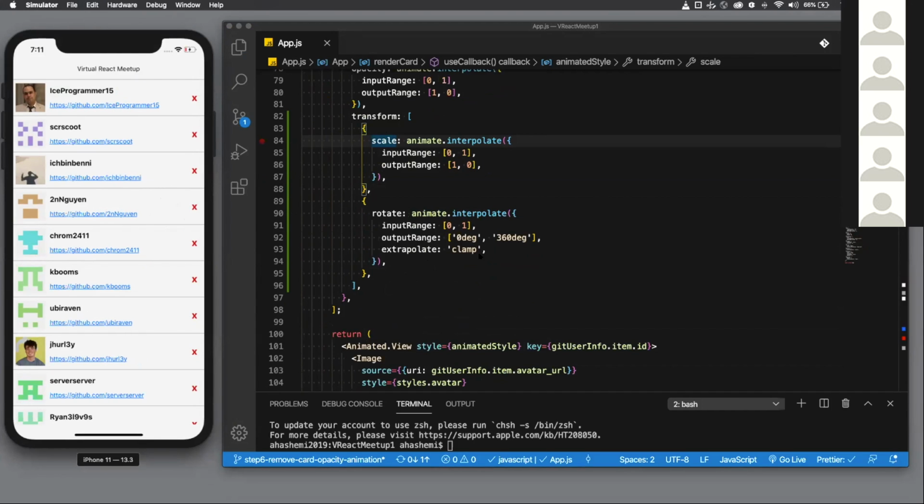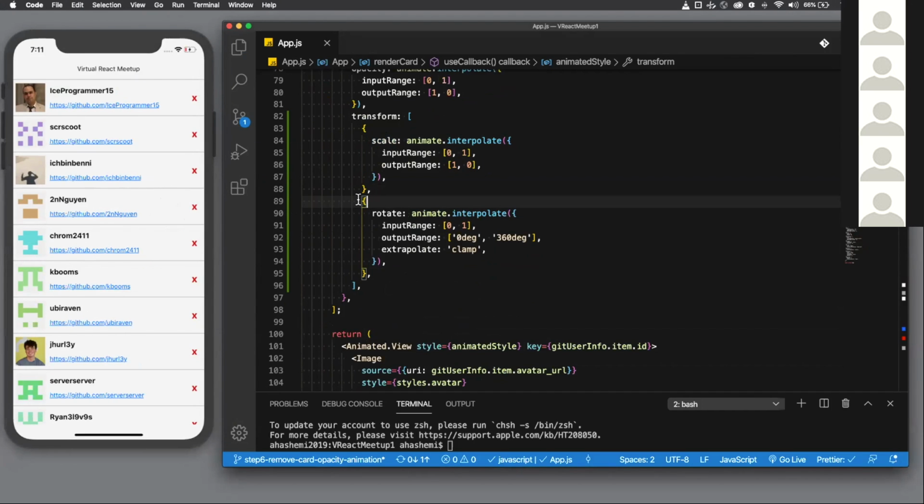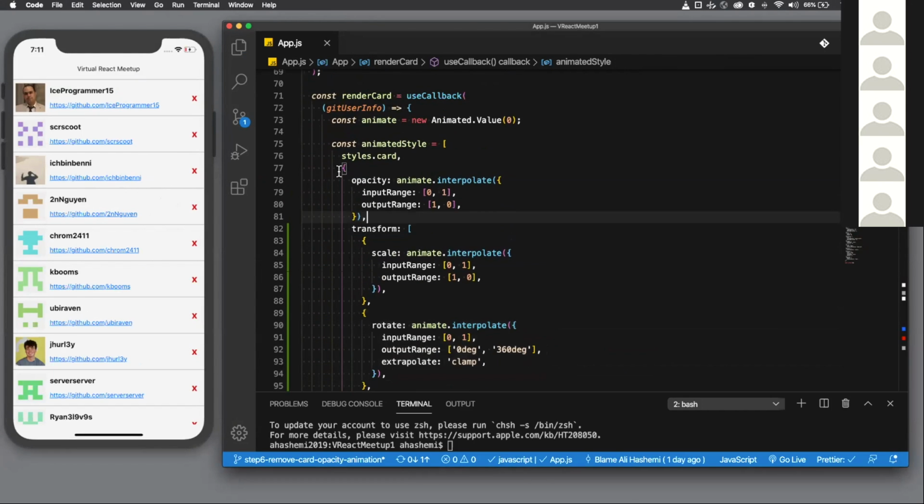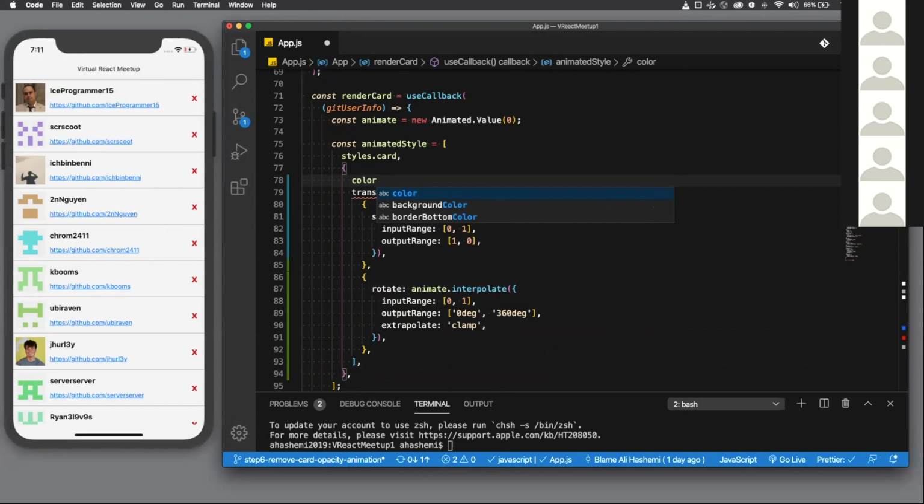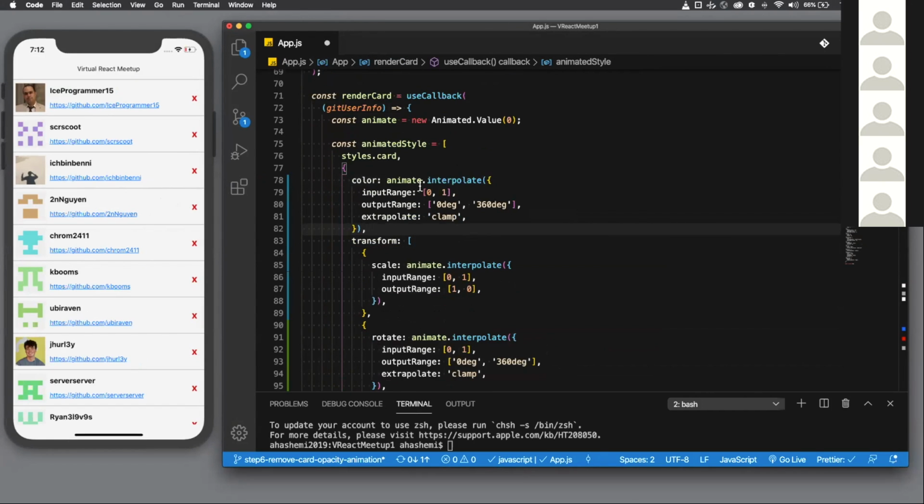The other animation I can add here is changing the color. So not in transform, I can change the color the same way. We can map different range values from 0 to 1 to different colors.